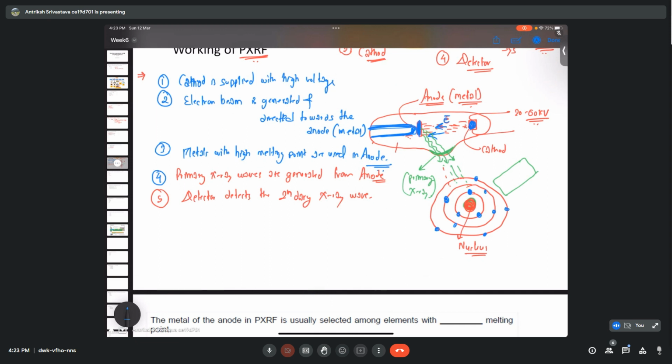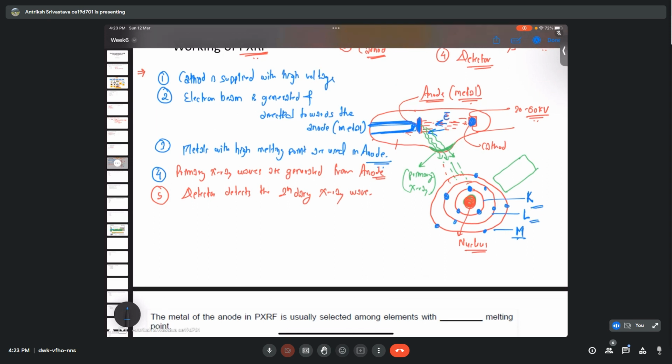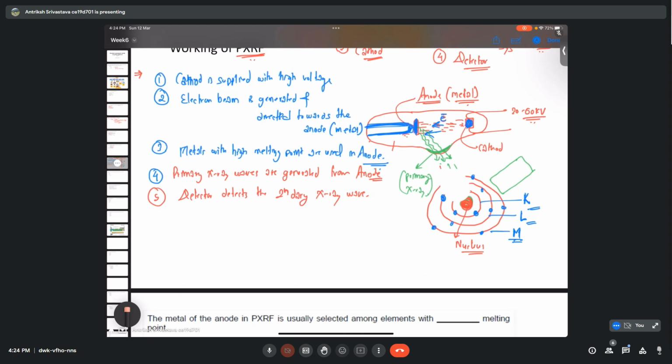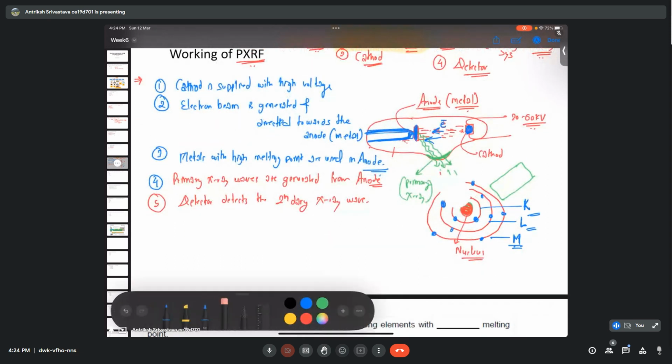And these orbits are classified into, let's say, innermost is K, L, and M. There is a classification system taught in class 12th and first year of BTech, first year undergraduate. Nowadays, people are more inclined towards the S orbital, D orbital, F orbital, SPDF, but previously this KLM was also more popular. So what is hypothesized is that these primary X-rays, sorry, I don't know how to go back in this. It keeps on erasing the things that I draw.